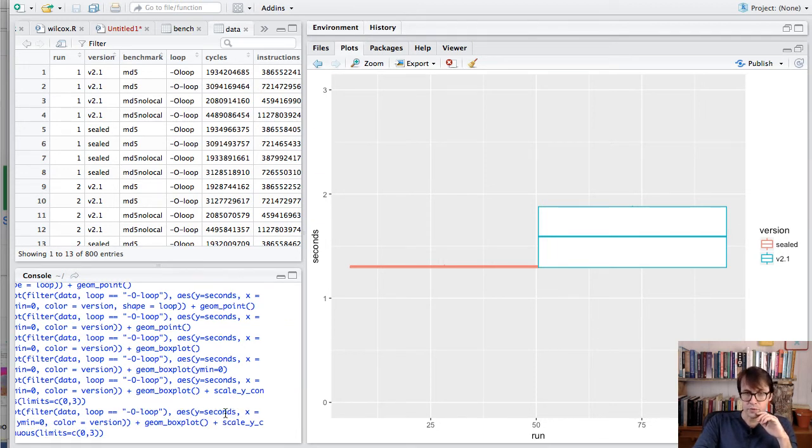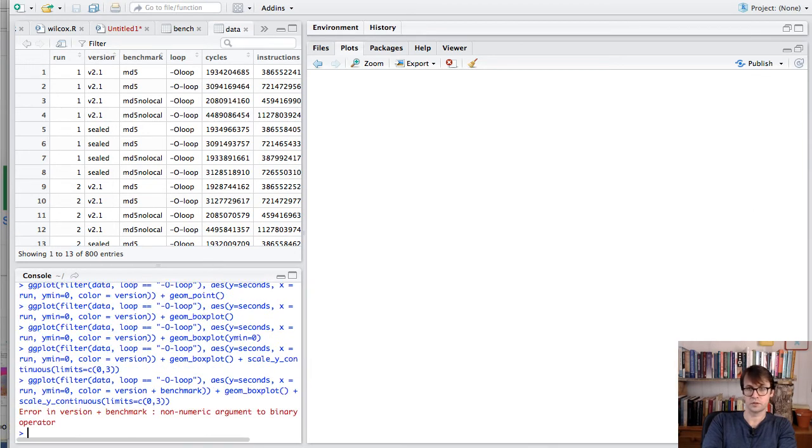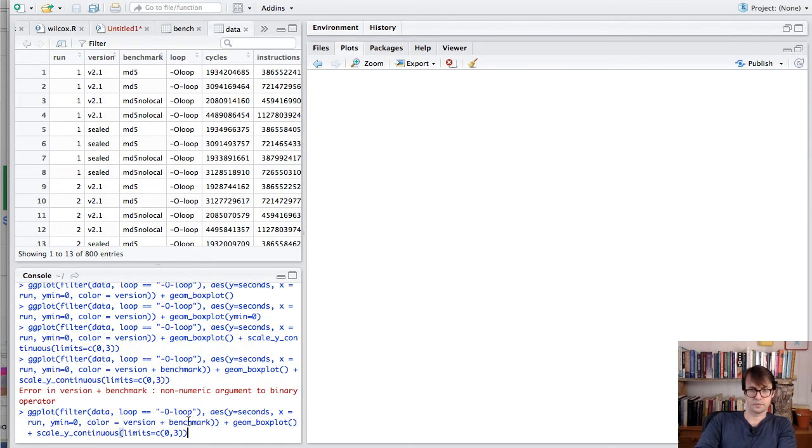can you write in ggplot, can you say that you want the color to be the version combined with the benchmark? No. And let's do a concatenation of them instead.